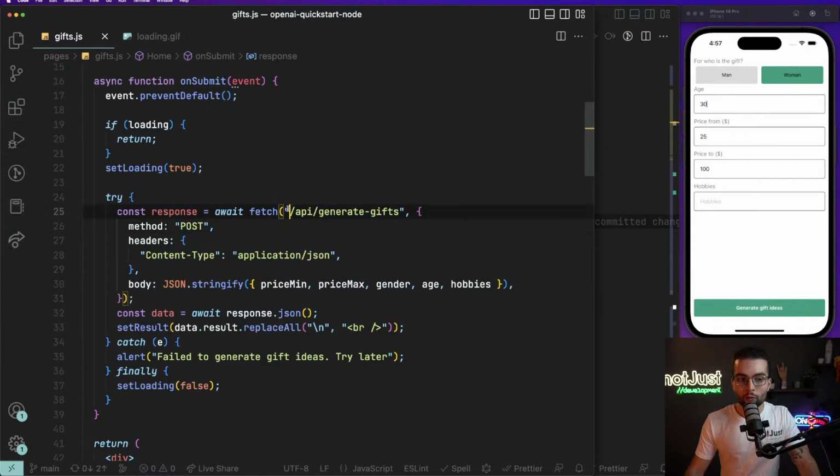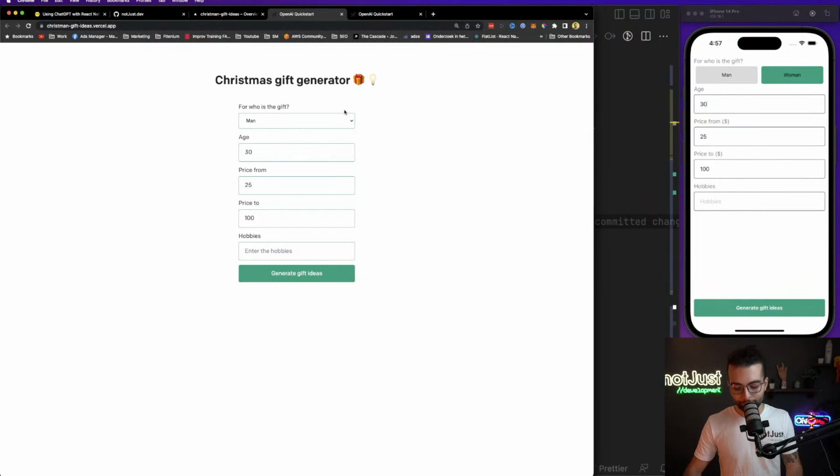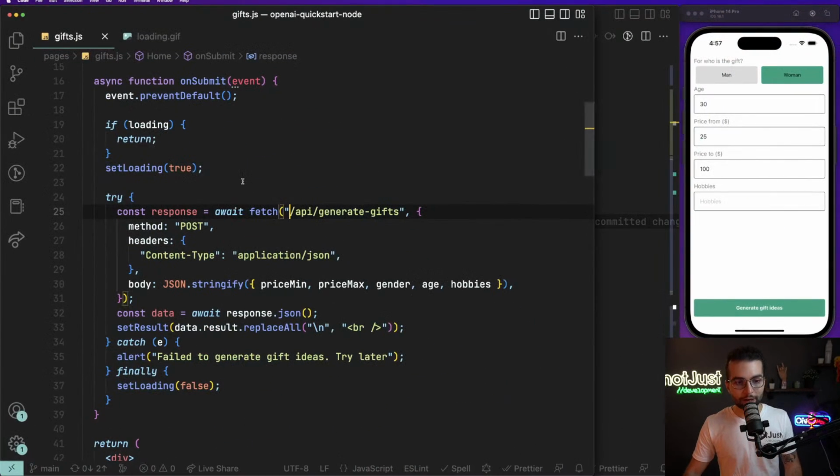We are not specifying what domain we want to query, we only specify what path we want to query. And when you do this, fetch will automatically query the current domain. So if our web page is on this domain, then querying a relative path will simply add it to that domain.